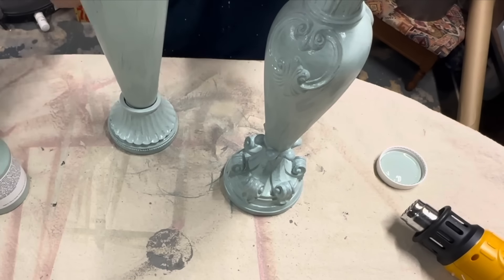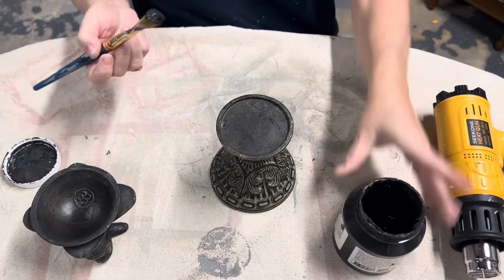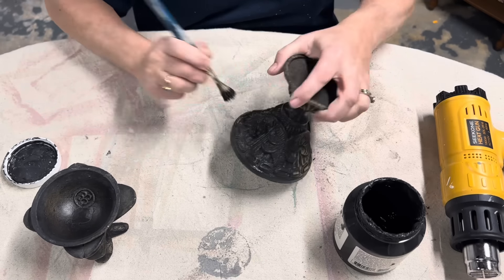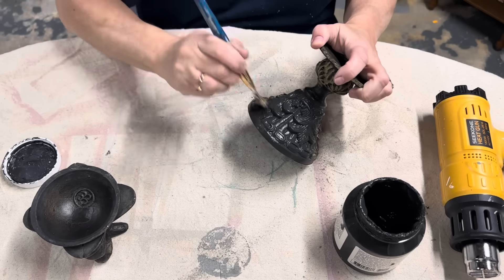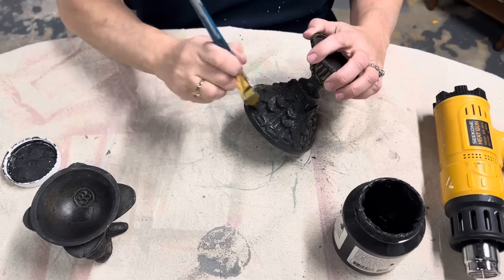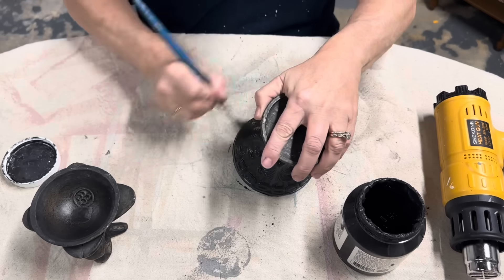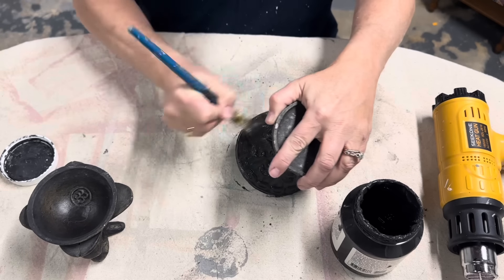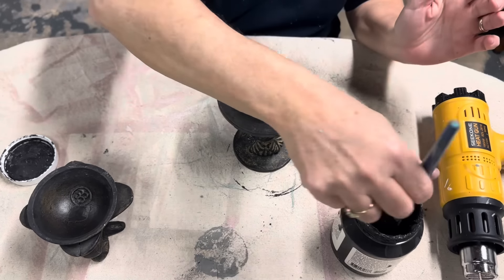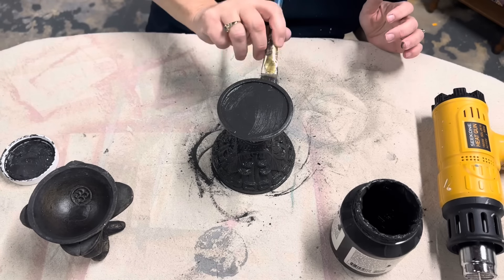Don't forget, I have all the products available on my website, suzyonthefarm.com, if you want to create some of your own high-end home decor. These two are made out of very heavy metal. The one thing I didn't like was how the color down in the crevices looked dirty and dusty — even though I cleaned it really well. So I'm going to give these just one coat of Fusion in the color Cast Iron. It looks just like cast iron when you paint it on, and the final results turn out amazing.